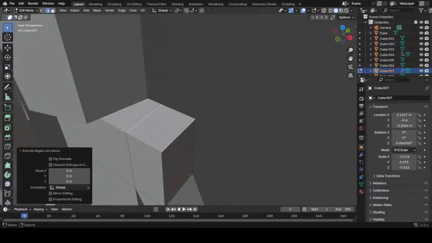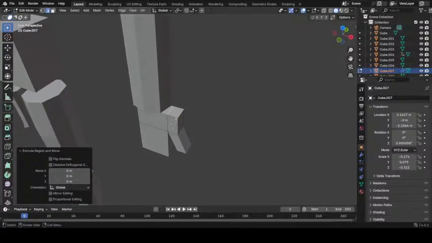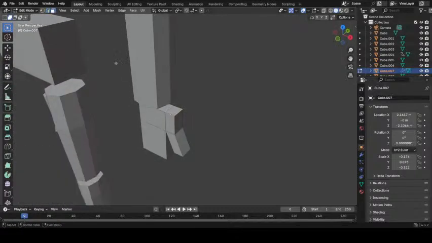Okay, I'm just gonna read this a little bit more. Let's see, G to move. I think it's specifically when I'm doing it on faces, edges, and vertices.